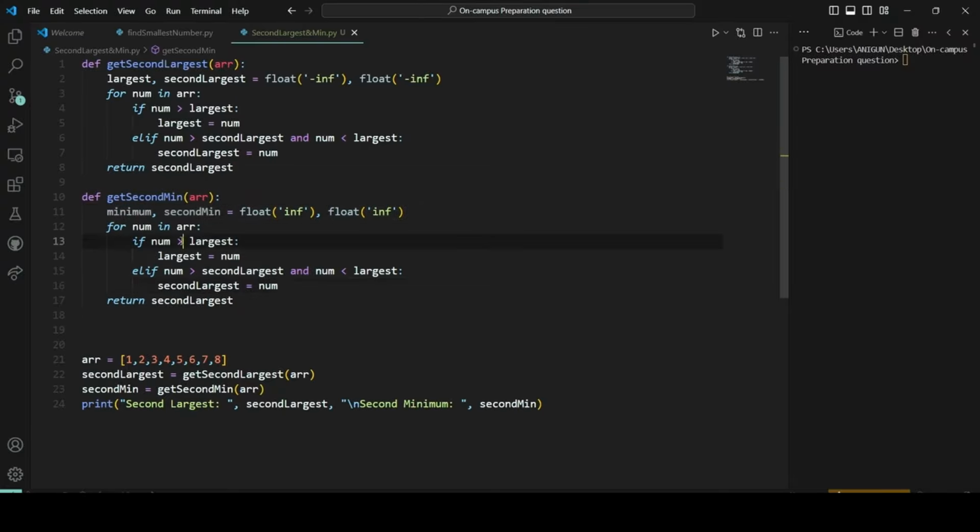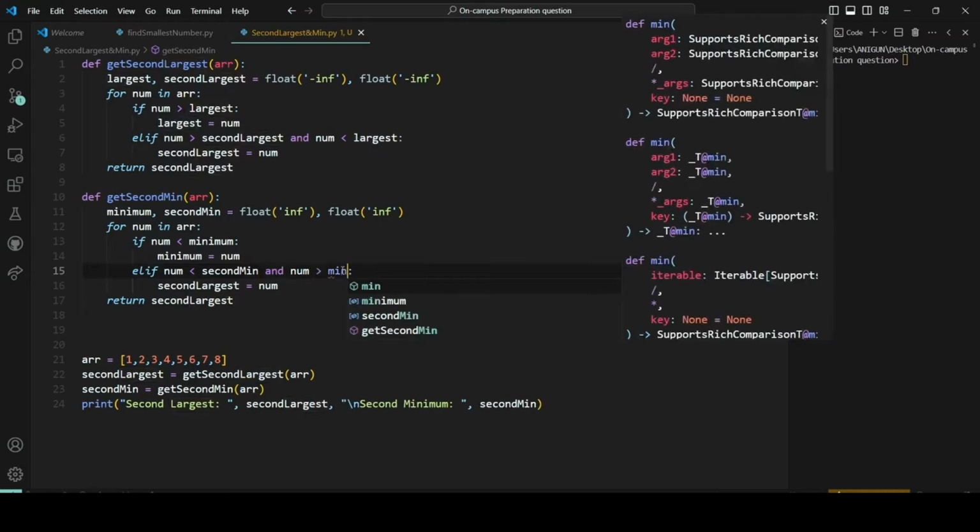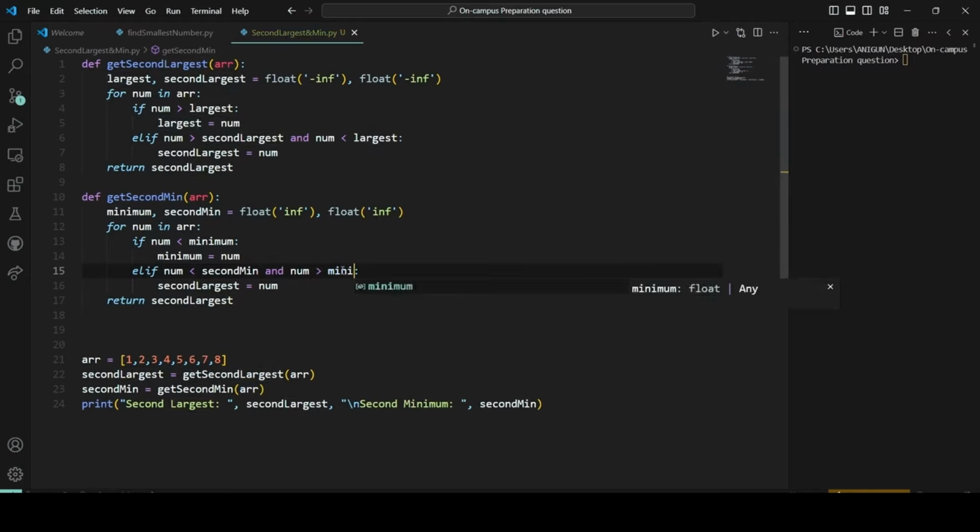If the num is less than the minimum that we have stored till now, please update my minimum. And if my num is less than the second minimum and my num is greater than the minimum, this would be the case, guys.